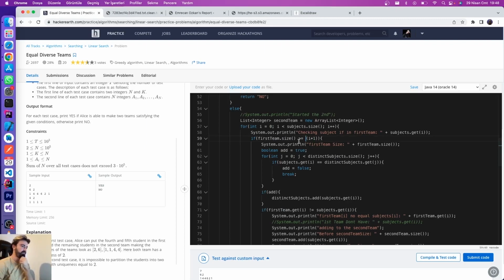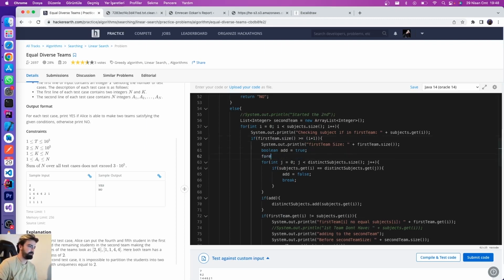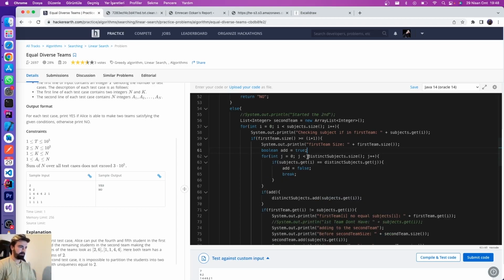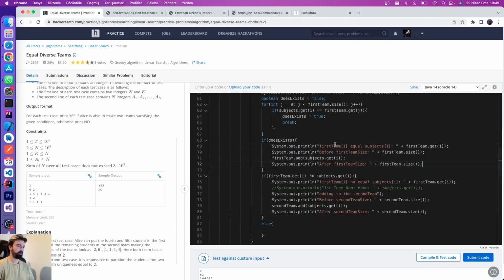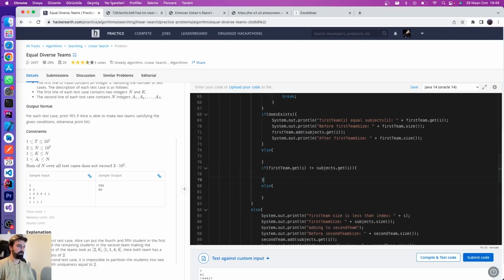I'm not pretty sure if I have to use it or not, but I gotta use the for for every element like this. I'll take first team element. Then if the element I have equal to the first team element at that moment, it will return false. Does it exist? It will return false. Sorry, it will return actually in the first thing. It's false, true. If it exists, I will add it to the first team. Yeah, that's what I'm gonna do. I will add it to the first. Take it from here. That's exactly what I'm gonna do. Else, not equal, add it to the second team.